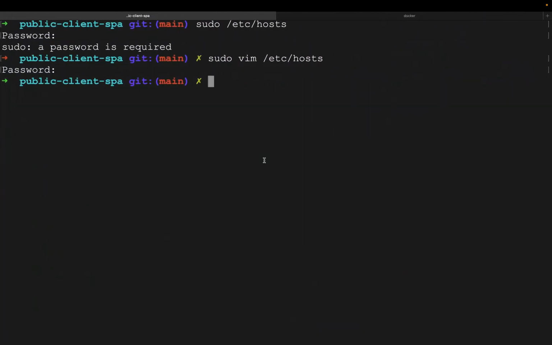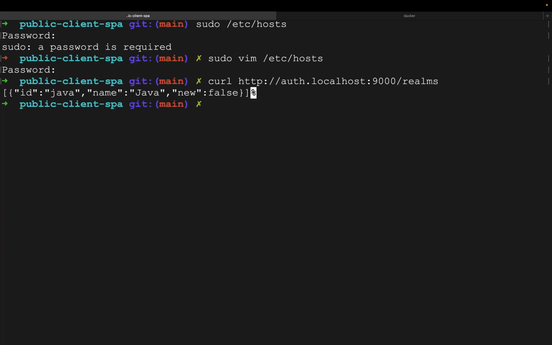Now let me show you whether that domain name to IP mapping is working or not. I will issue a curl request to HTTP, and instead of localhost, it will be auth.localhost. Now I need to give the port, which is 9000, and realms. You can see this is returning the realm. Now let's try to fetch the clients as well.